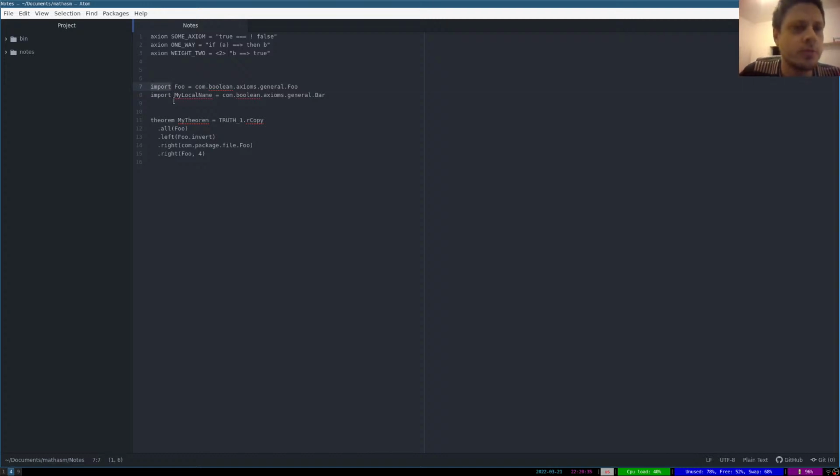Here is how we're going to import things. We write import, then give it a local name that you want to refer to it locally, and then write its full path in the theory. Imagine that like directories, like Java packages, and then at the end you have the file that creates that thing. You can give a different name if you want the local name to differ from the original name, but you can also use the same, conventionally. I think for most cases, this could be the case.